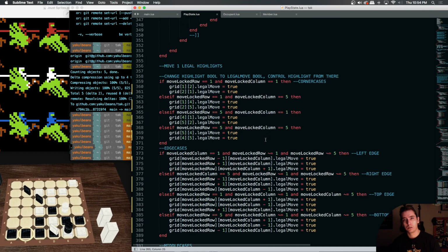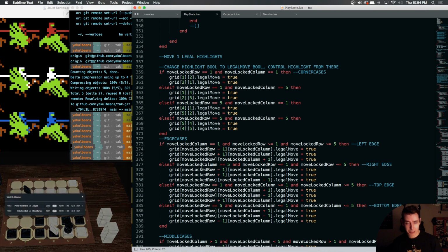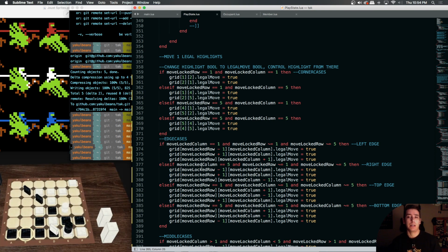Okay. So, our move locked row. Okay, so we only need to flip this to legal move true if the occupant in that grid is not a capstone or a standing stone of any sort. So we need to go through the members.